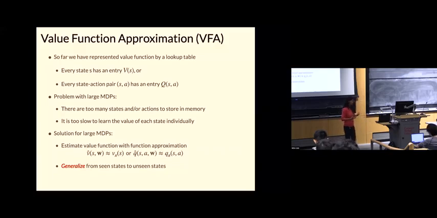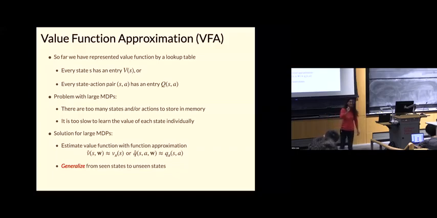Okay, and novel states of the same environment. So here is how things are going to look. Instead of our value functions being tables, where every state is a different row, and for which we need to compute a scalar, now our value functions are actual functions. They're parameterized functions that depend on some parameters W that we're going to estimate, okay?